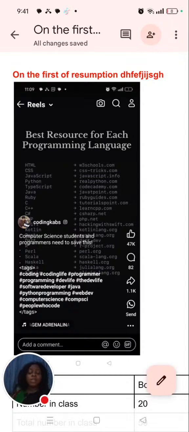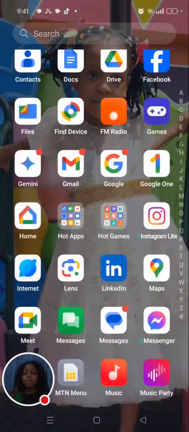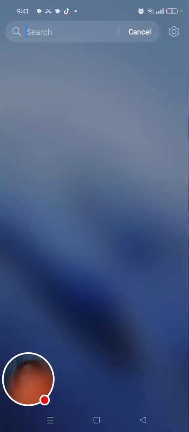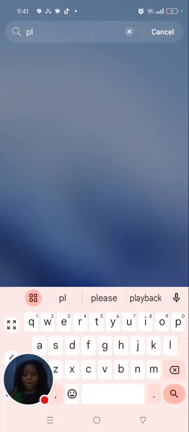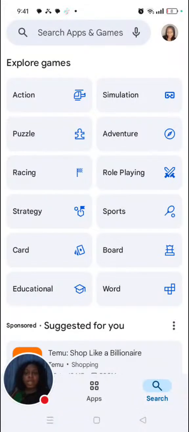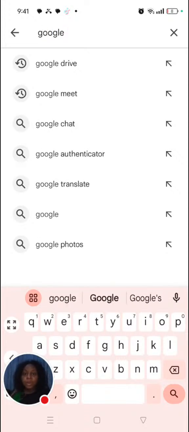Okay, this is called Google Slides. Now let's see how we can get our slide. To get Google Slides, let's look at the Play Store. So you go to Google Play Store and you search for Google Slides.